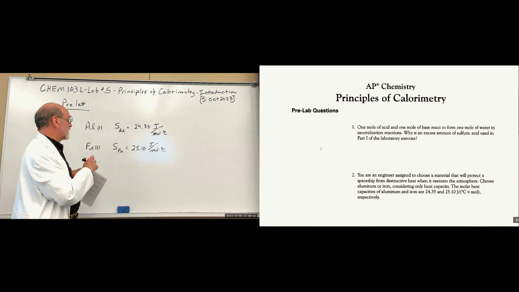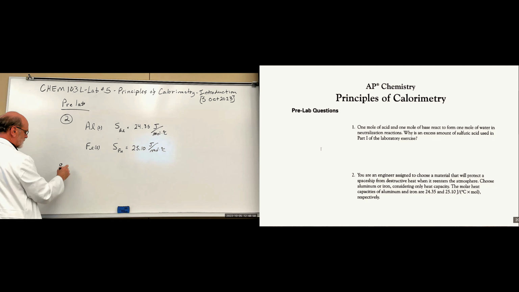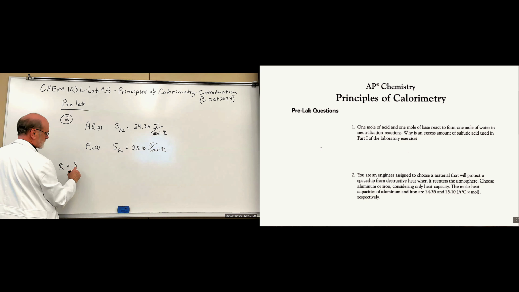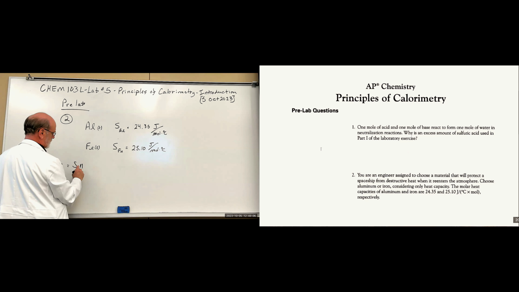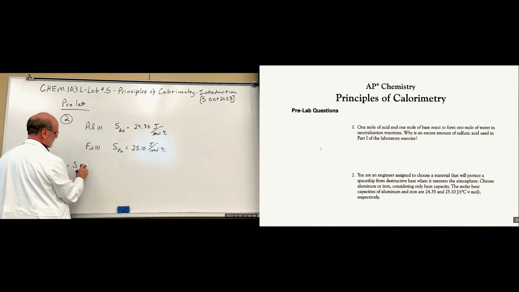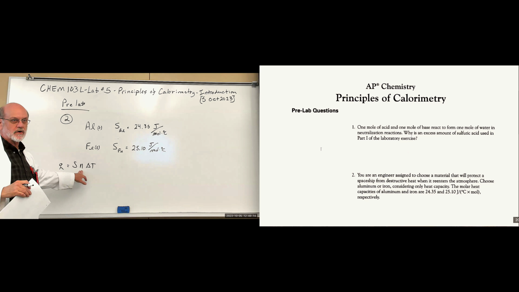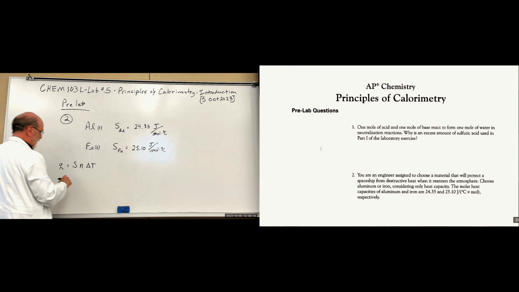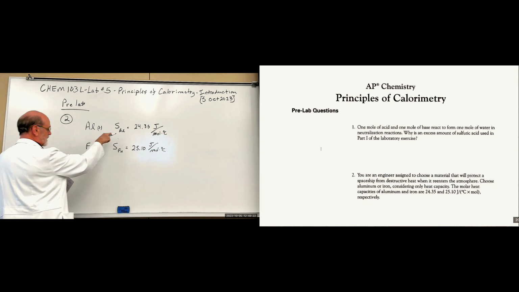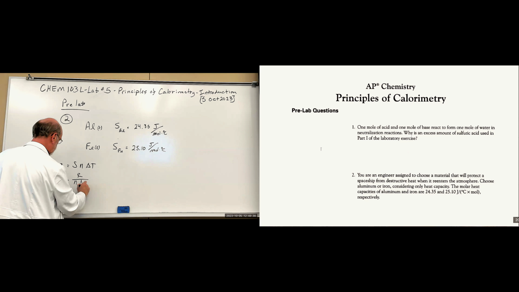So one way to compare these is to go back to our equation. The heat is equal to S, and let's see, what should I say, moles? Yeah, and change in temperature. So instead of mass, we're talking moles here because of the units of measure. If we solve for S, then S is equal to Q divided by n delta T.